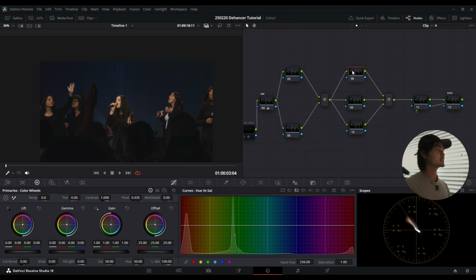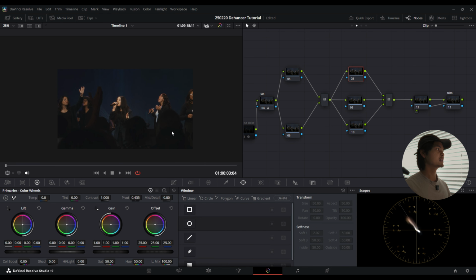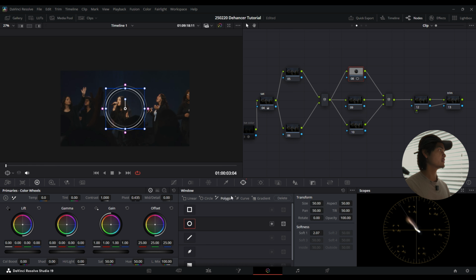Next, what we'll do is we'll go ahead and create a mask. For this specific image, I want to have a mask on the main performer. So we're going to do a very, very subtle mask. Go ahead and pop that in. Do a lot of feathering because we don't want it to look too harsh. We're going to invert that and then drop that just a little bit, because what that's doing is it's affecting the exposure outside of the mask.